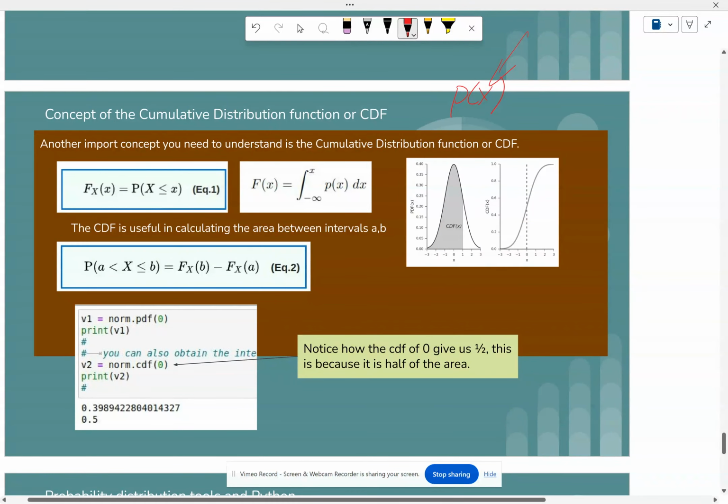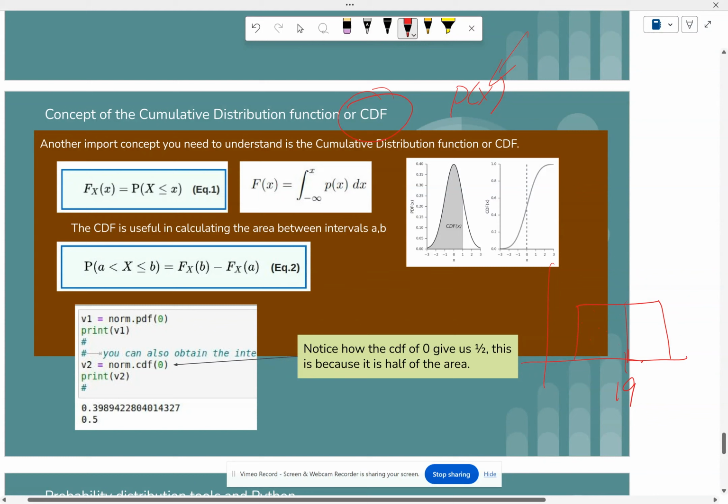With the CDF, it's essentially a way of telling you what is the area, what is the probability up to some point. So if you want to measure, for example, here's the age, probability of age, and let's say you are 19, right? Therefore, the probability somebody's younger than you, you will have to take the integral. Instead of taking the integral, you could also just plug it into the CDF. So if you plug into the CDF, that's equivalent to taking the integral.